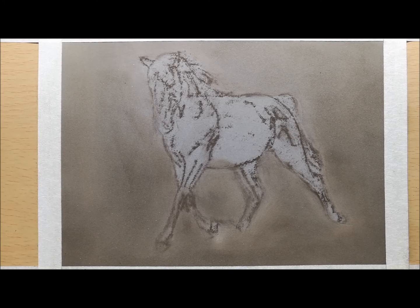This one will be in pastel pencils, just doing this horse image of Jazz, a Tennessee walking horse by Caran, if I pronounce that right. I got this one from Photos for Artists on Facebook, but she does post on a few different sites and she has some amazing horse pictures, so definitely worth checking out.